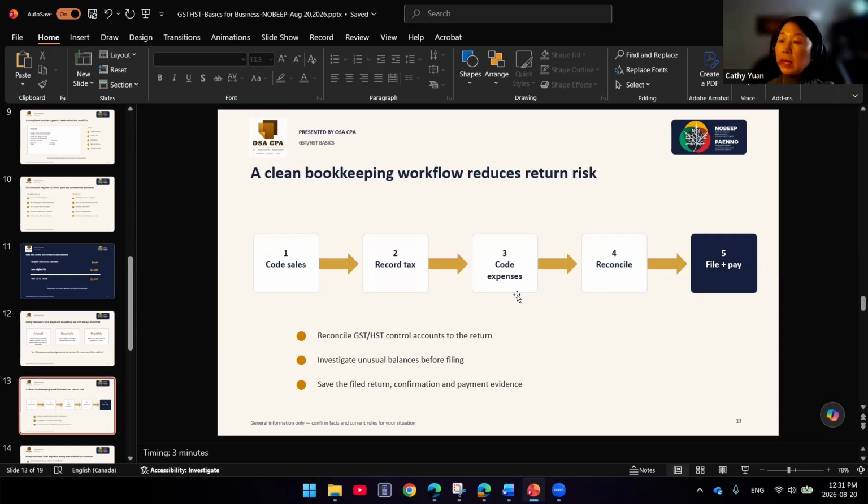For this bookkeeping, I also want to know whether business owners have this kind of accounting software. If you are interested in doing bookkeeping by yourself, I can introduce, maybe in a future webinar, what kind of free accounting software is good and what kind of paid accounting software is good for your business.